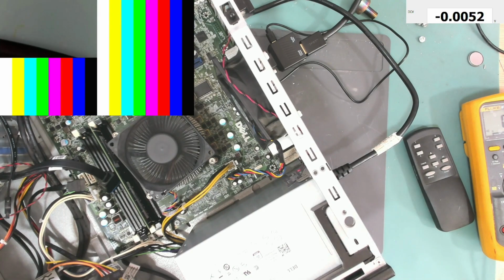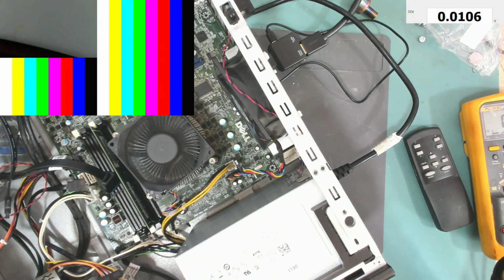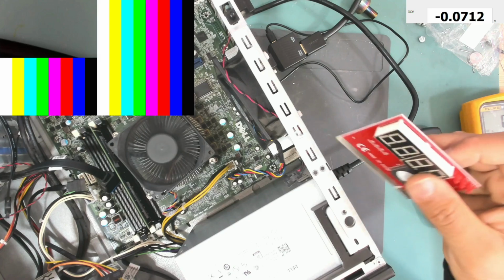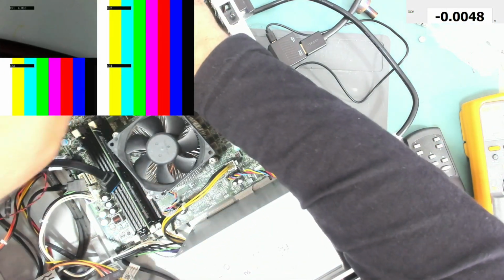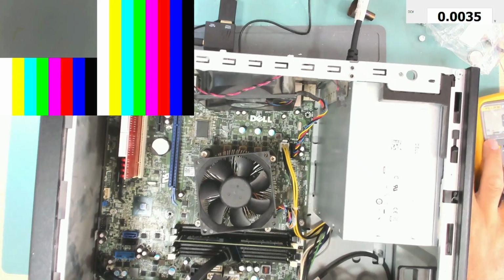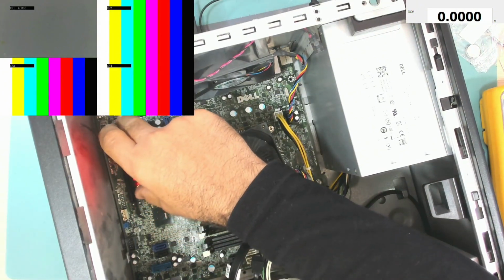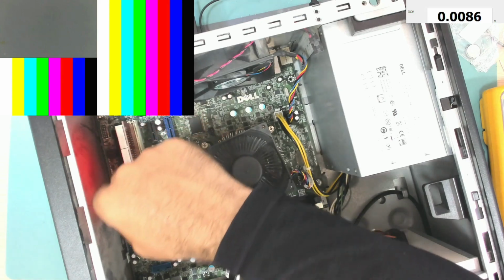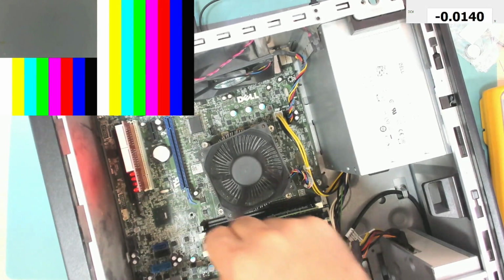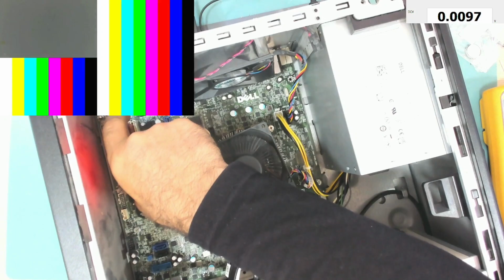Still no display. Let me try and use this post card. Let's turn it off. Okay, we need to turn it this way so we can see if anything is there. Pressing the power button, we have 0, 0, 0, 0. No. No post, no nothing.